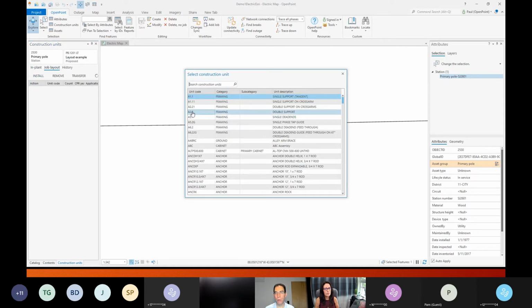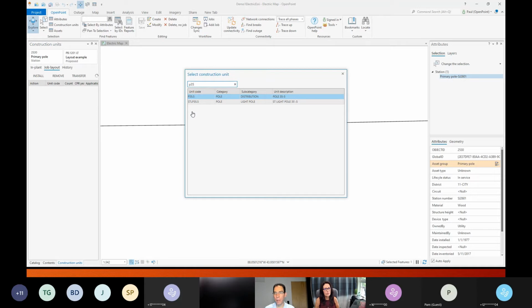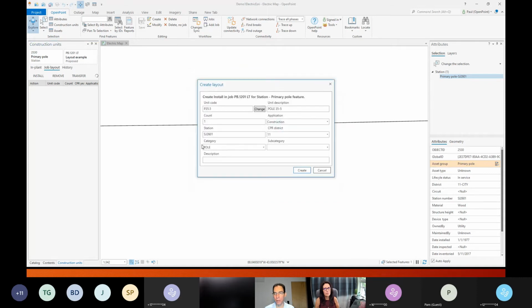It's prompting me for an assembly code here, and this part isn't changed at all. So I'm going to select my pole here like I normally would. As soon as I double click this, though, that's when you'll see the difference. Notice now that it's going into this create layout dialog box. Previously, it would go right into the construction units pane, in the lower right on my construction unit screen, and then you would complete the changes there if you had anything else to modify. Now it's going to put it front and center. It's going to make you click the create button or the cancel button before it'll go away.